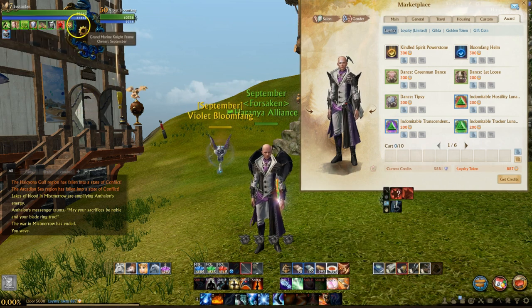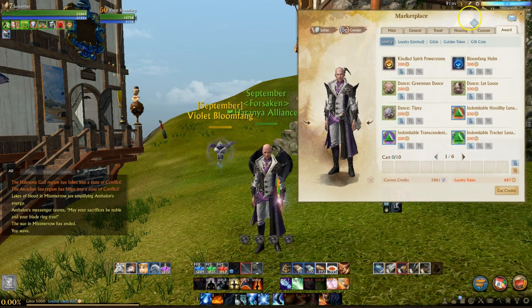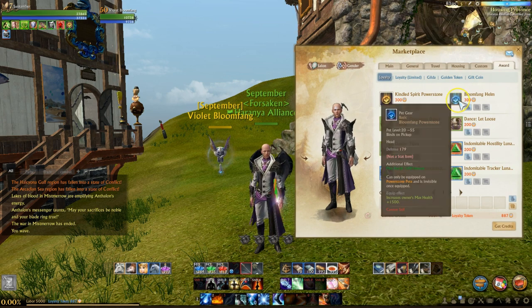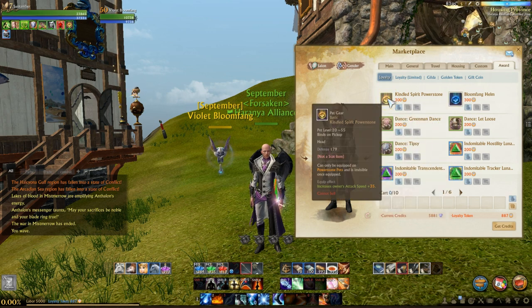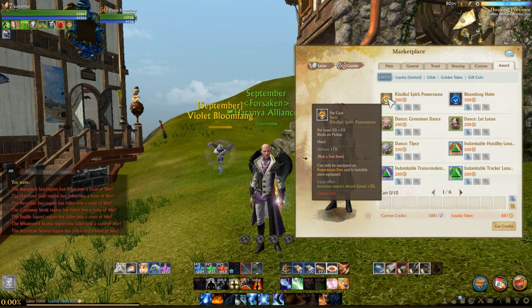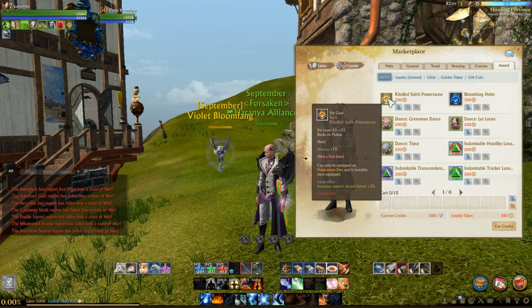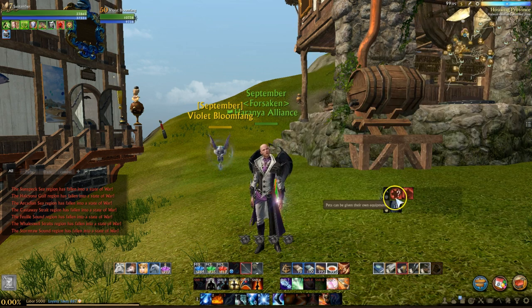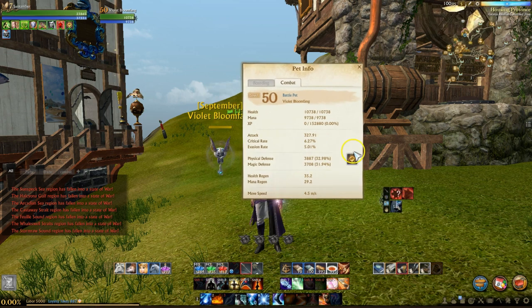In addition to that, Powerstone pets can be equipped with Powerstones, which are available for 300 loyalty each. The two options are the Bloomfang Helm, which increases your health by 1500 points, and then you also have a Kindled Spirit Powerstone as choice number 2, which basically will buff your attack speed by 35 points. These are both persistent buffs, which means that all you have to do is equip them to your pet and summon your pet and you're good to go.